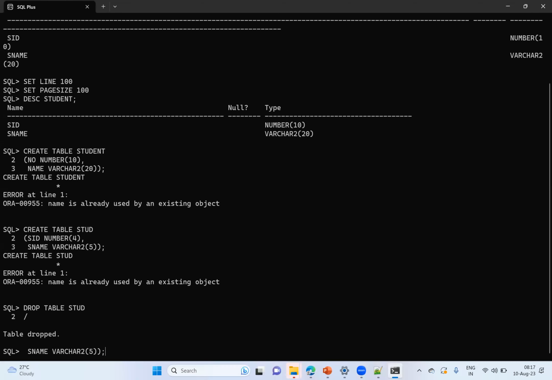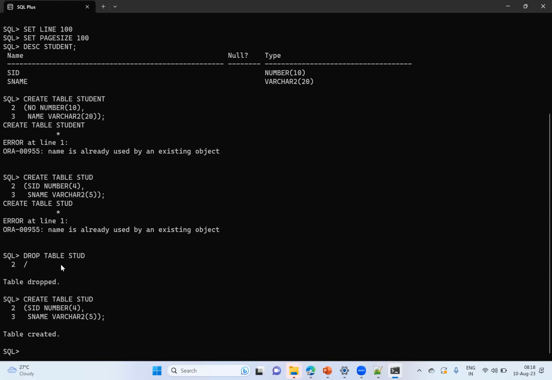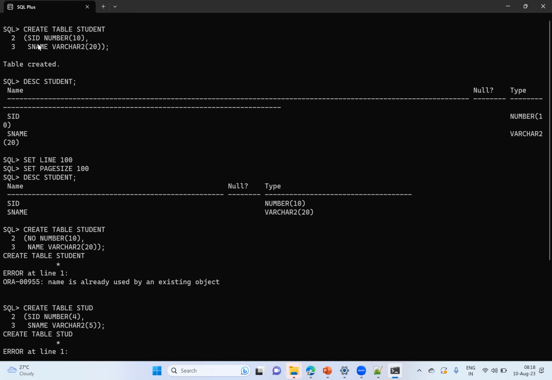So now I am creating the STUD table with SID and SName. Here we created the student table by using SID and SName.